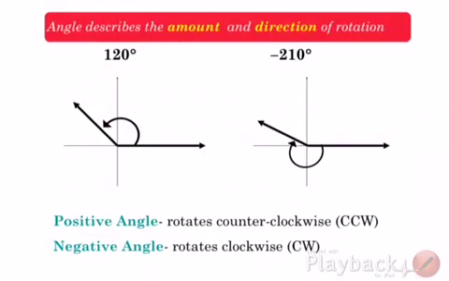And if I was going to go the opposite direction, so negative 210, then I'll be starting at this bar and going around this way because it's negative, so I go clockwise for negative. So please remember, negative angles rotate clockwise, so you're going down the way, and positive angles go up the way.